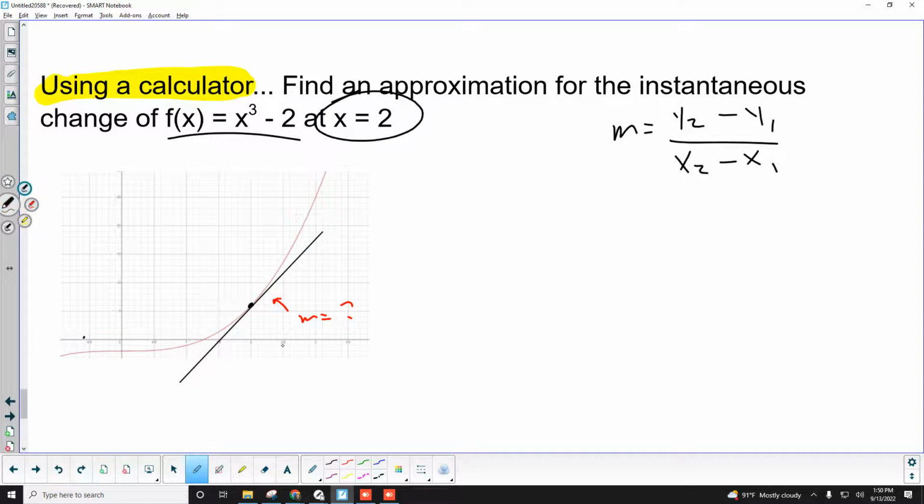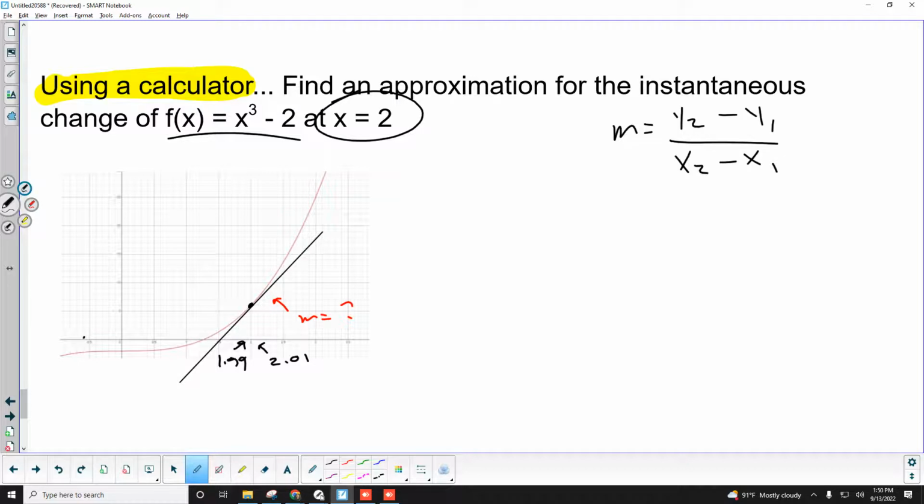So some of you are like, yo, the limit. Good job. But I kind of want some values. I have a calculator, so let's use it. Some of you are like, let's use 2.01 and let's use 1.99. And if you thought that, great. You picked up what I wanted you to pick up from last unit, that the concept of a limit is very important. And the concept of a limit is what Newton also discovered. And he's like, hey, let's use a limit in a slope formula.